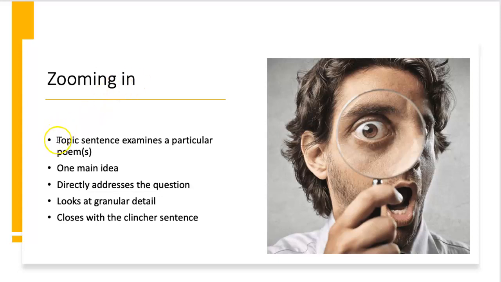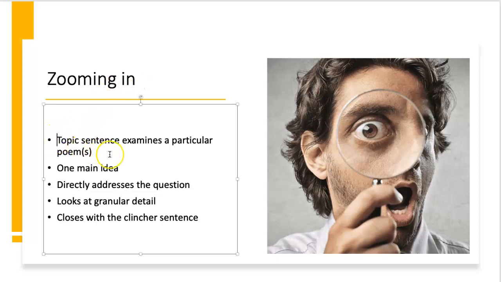I want to remind you that every paragraph begins with a topic sentence. Sounds like I'm stating the obvious, but the first sentence defines what the paragraph is going to be about. You should have one main idea in a paragraph, and the ideas that come underneath that should be subordinate ideas. Same thing with a quotation. I would urge you to have one main quotation and then supporting quotations later.